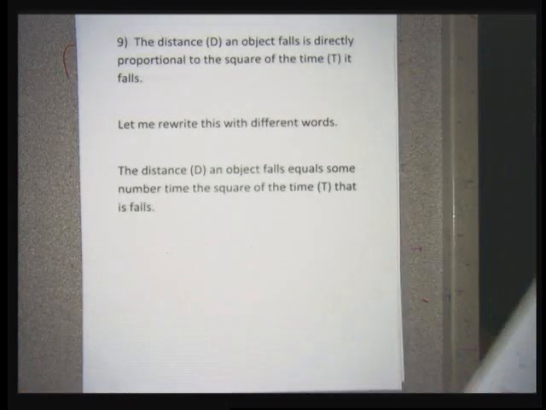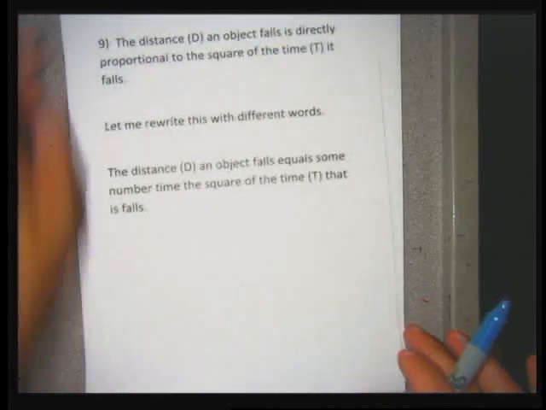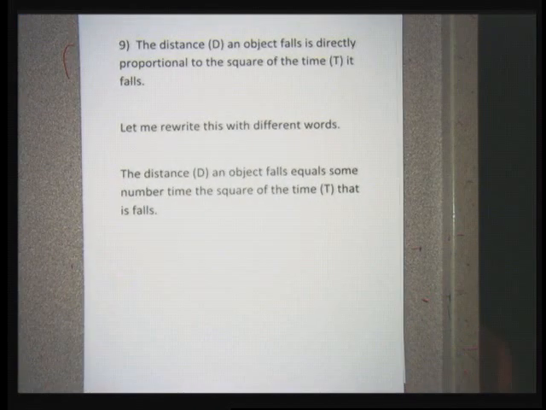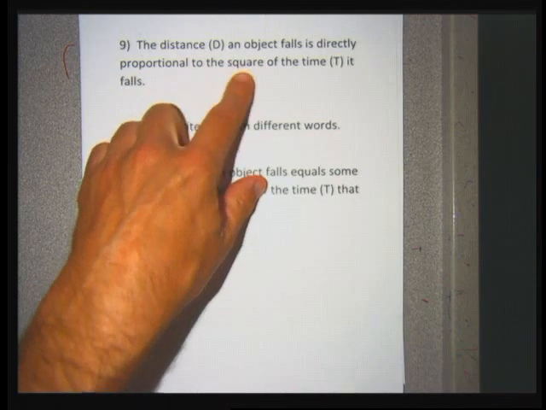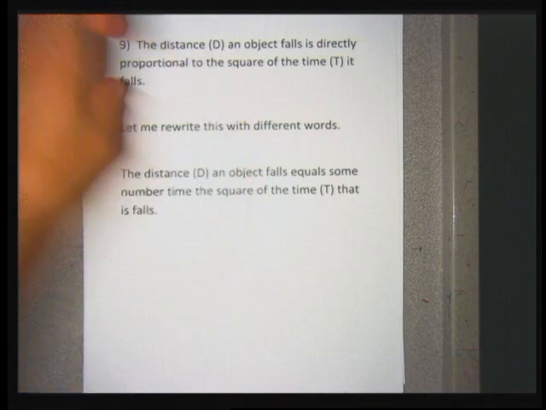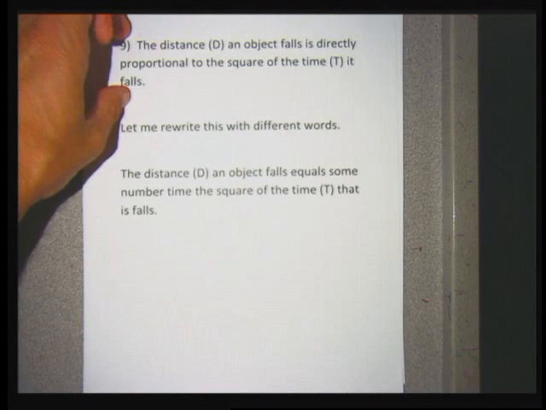I think there's more writing of statements as symbols. Oh, yes, there is. And these are a little more abstract. The next few problems are to prepare us for some of the more complicated word problems in the section. So as I read, problem 9 says the distance d an object falls is directly proportional to the square of the time it falls. I'm supposed to be able to take this statement and make an equation.